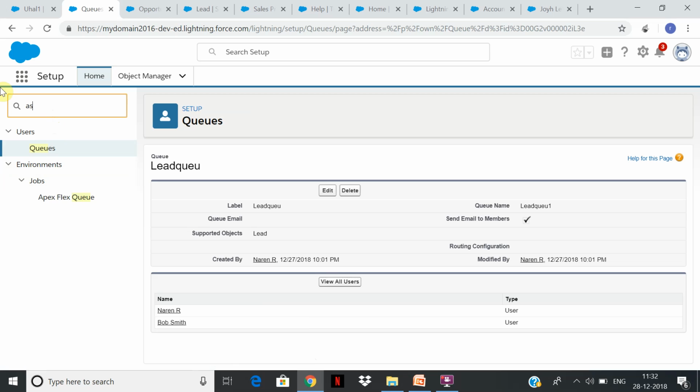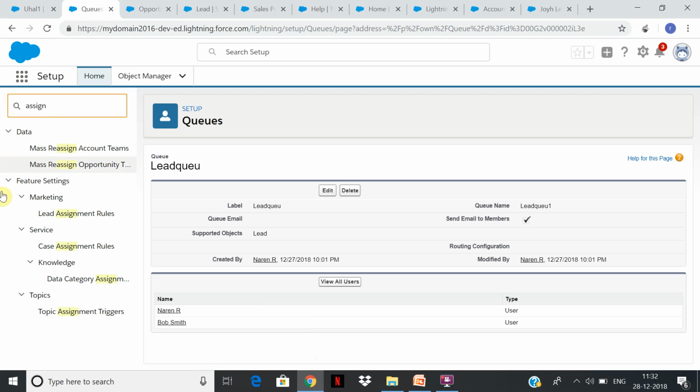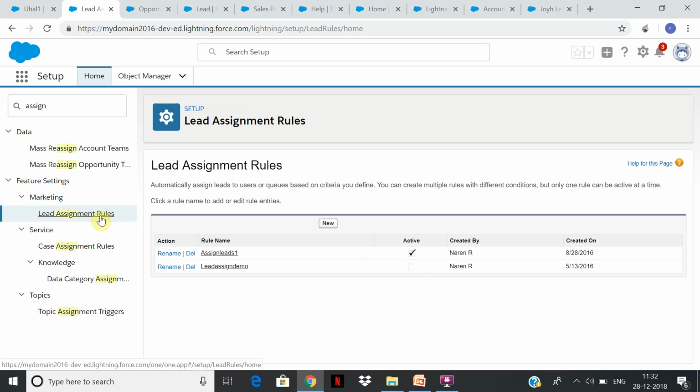For creating the assignment rule, we need to go to the setup, where you'll find lead assignment rule, similar to the case assignment. There is a detailed video on case assignment. You can go through that too.